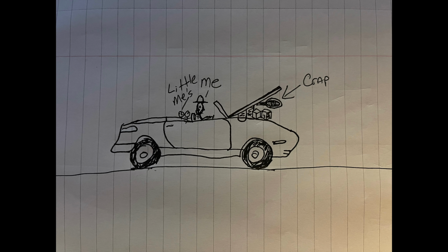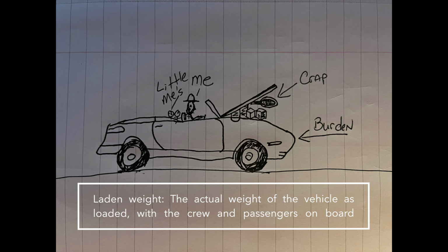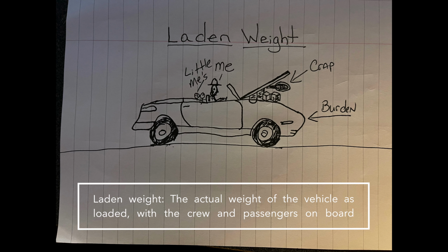Now let's flip it around. Here's me inside of the car with little me and all of my stuff. This puts a burden on the vehicle. Therefore, my Porsche is laden with weight. I hope this clears things up.